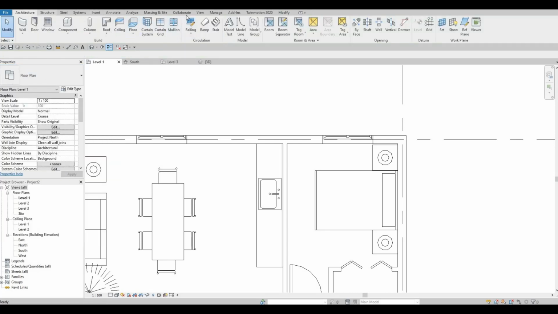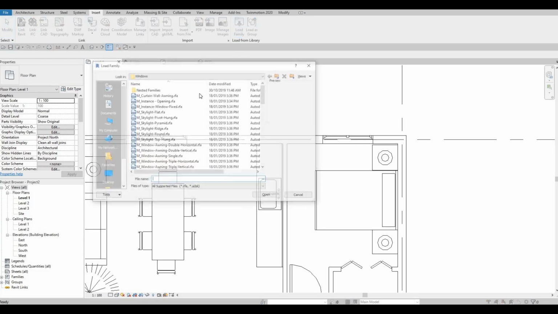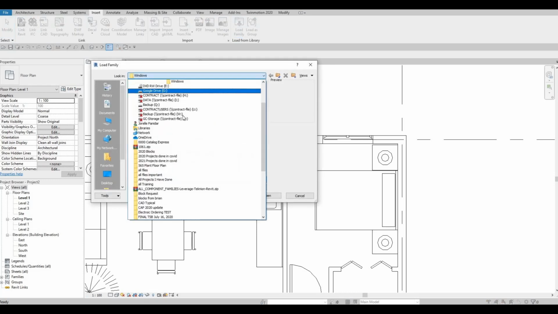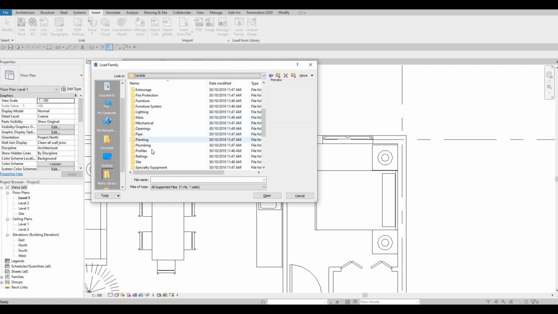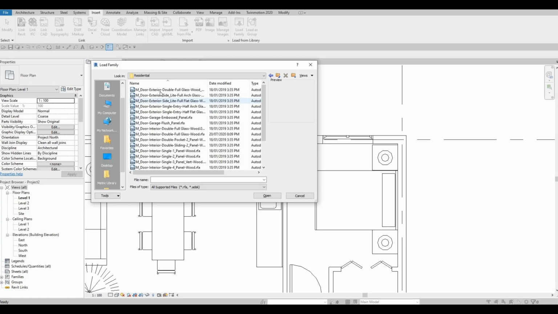So maybe we could just load in another door. So residential. I like this one.